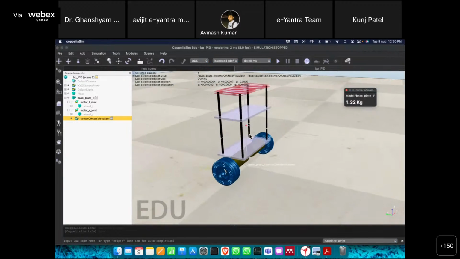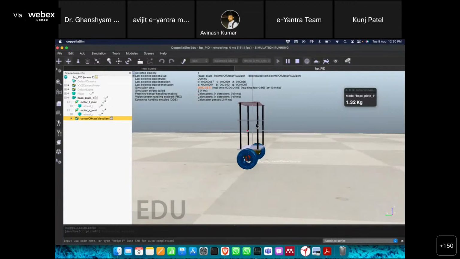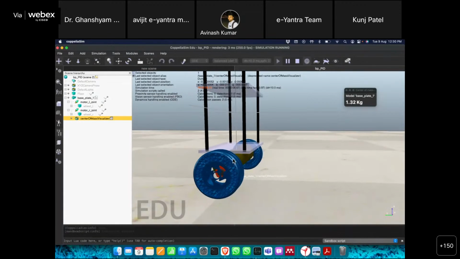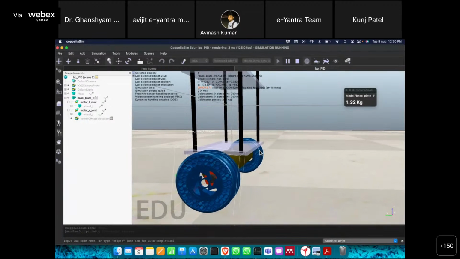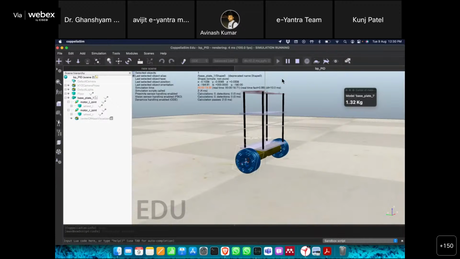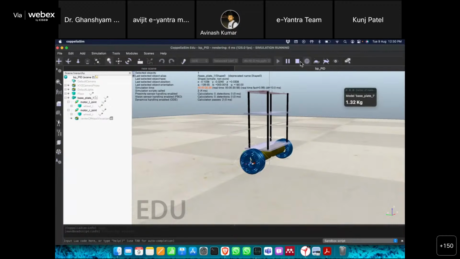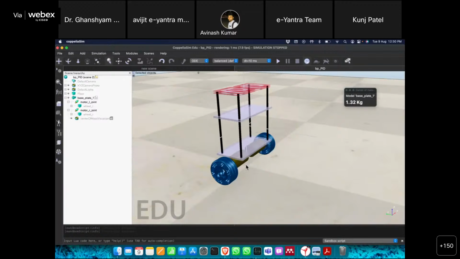and where the center of mass will be. Let's run the simulation, and you can see it's balancing properly. Let me give you a close up. I think you can see it's slowly rotating, trying to keep itself upright. This is how you can ensure that your controller design is proper. Suppose you have created a physical structure; you can create the same physical structure representation in CoppeliaSim and see where the CG will be and what the mass will be. Then you write your controller and you can verify it. Okay, let's see.